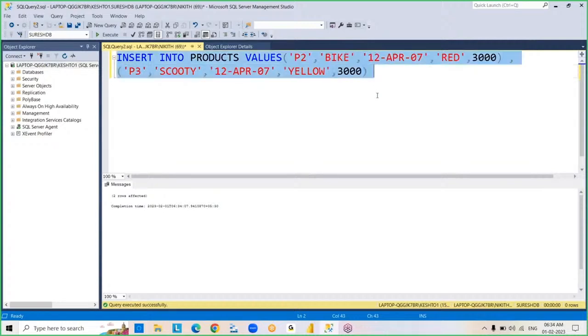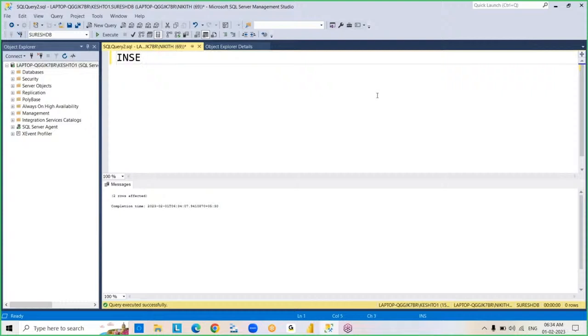In the same way, suppose I want to insert a null value into sales amount. Now you have to declare like this: product ID, product name, order date, comma. What is the next column? Color column, I think. So values. So when you want to insert a null value into some column, you do it like this. You have to declare the columns.